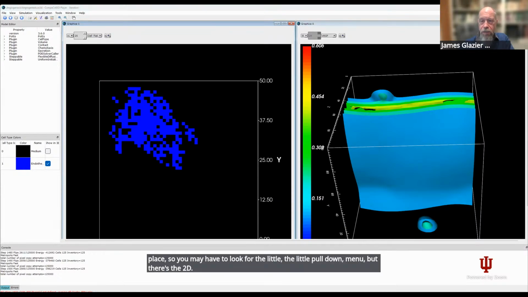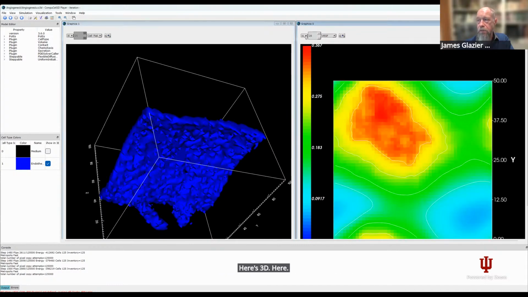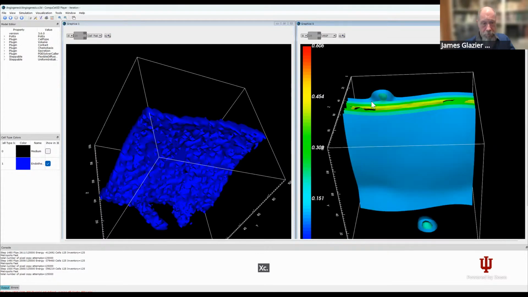I pull it again, and it gives me 3D. This one you can see it's pretty small because of the resolution of the screen. Here's 3D, here's X, Y, Y, Z, X, Z, 3D. Maybe Gilberto, you could help people find it.